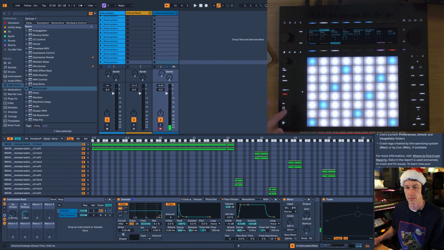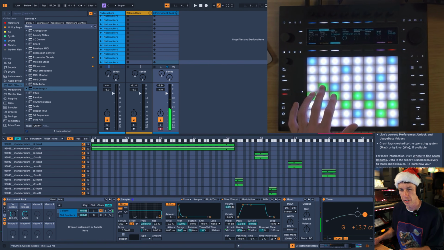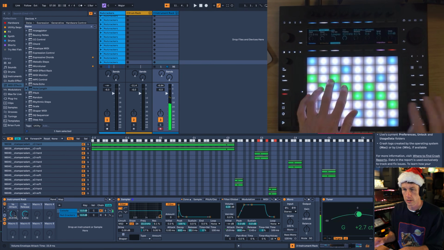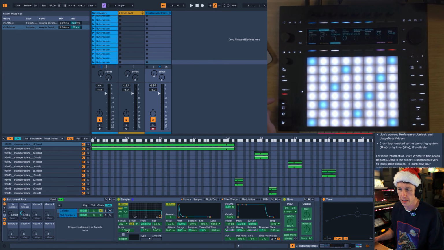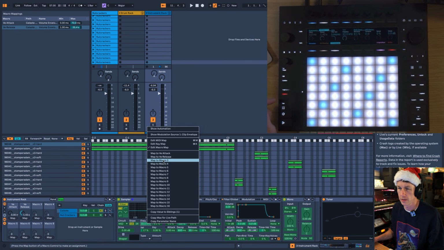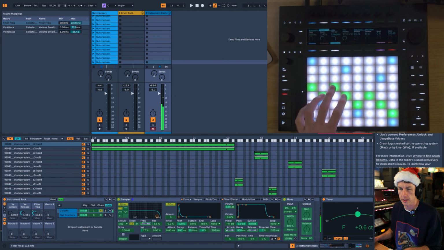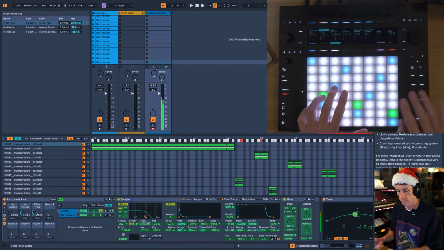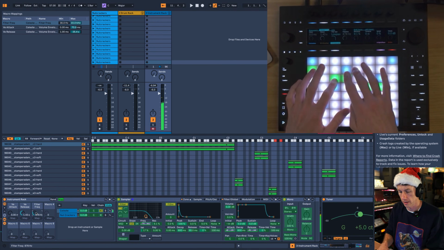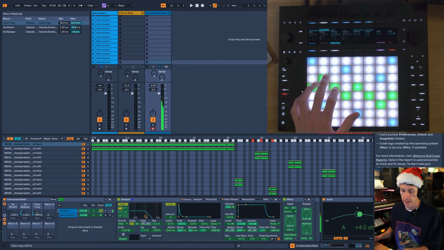But we also might want some control over the attack just to soften it a little bit. I think a filter could be kind of nice here. So we'll put this low pass filter here just so we can take a little bit of the high end out of there.